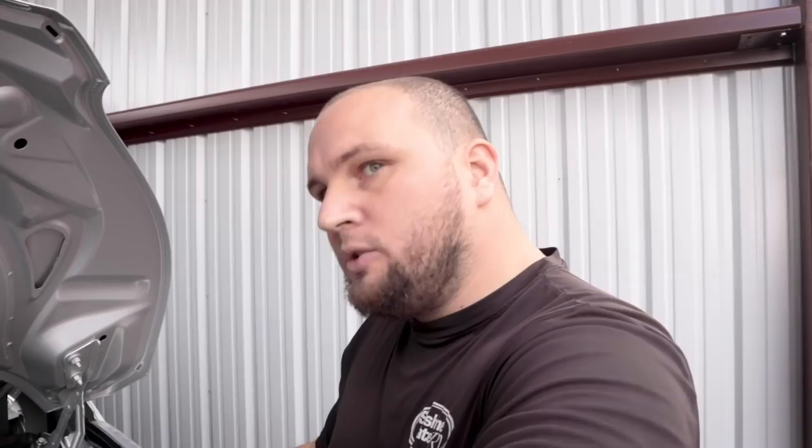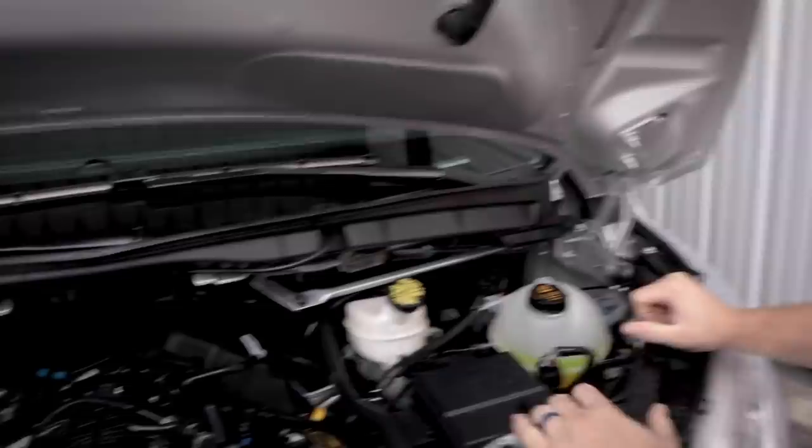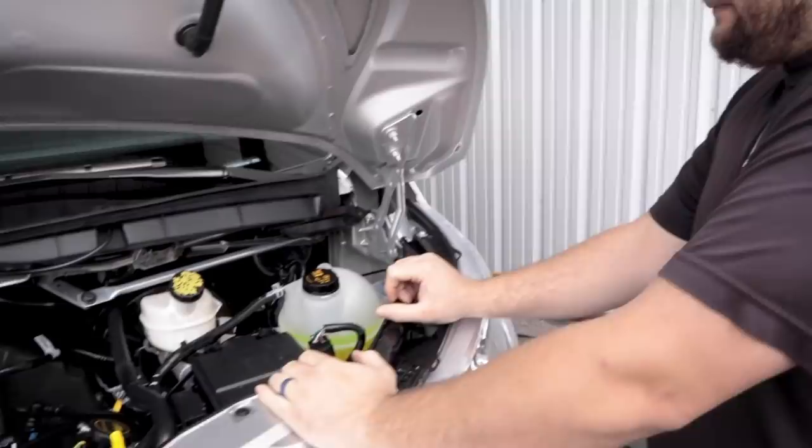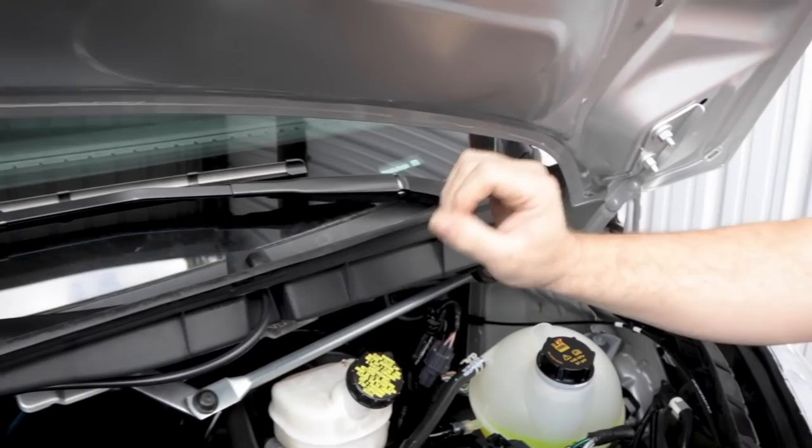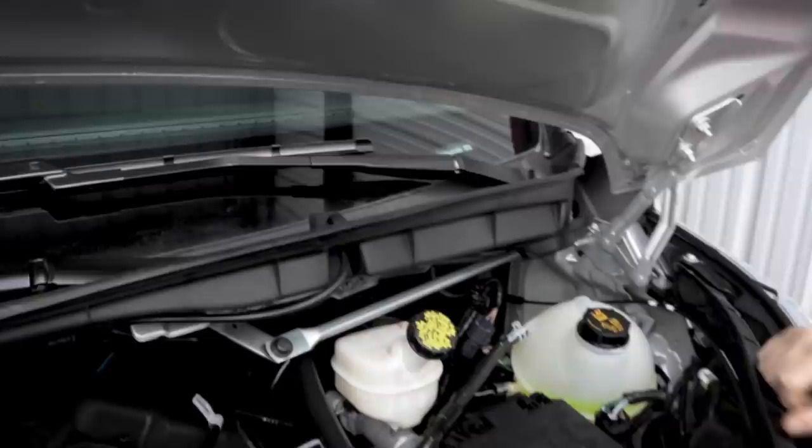It's very rare you'll have an engine fuse pop. You do have ATO 12-volt fuses on the coach side — those are more likely to pop if someone overloads a circuit; I'll show those fuse panels in the interior. Keep this area clean of debris — leaves like to build up, and if they rot they can deteriorate the seal. Anything to do with the engine, powertrain, transmission, undercarriage, suspension, or wheels — take it to Ford. Anything with the house side, bring it to the dealership; both are under warranty.